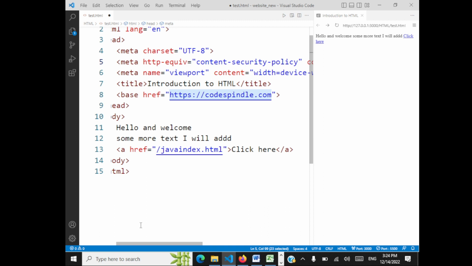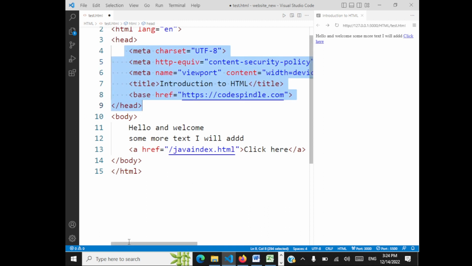So these are the various elements or tags that fall under the head. Are you clear with some? We have just looked at a very few. If you want to know, there are hundreds of parameters for each of these things. You have to go to the HTML specifications online and learn. If you take up the HTML specifications online, you're going to learn HTML for the next 2 years, I guess.